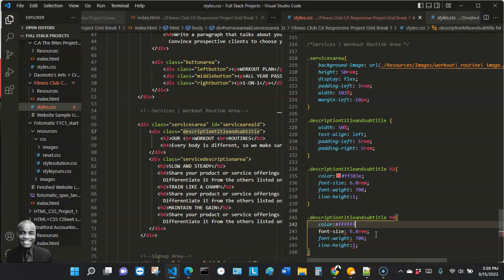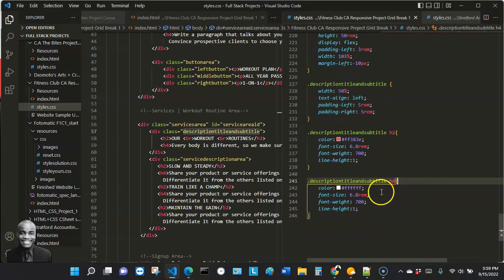That's the one I always remember. FFF, yeah, it's white. It represents white. For the font size, we want it to be a lot smaller, so we're gonna go 1.5 rem for that. We probably don't need a line height for that.